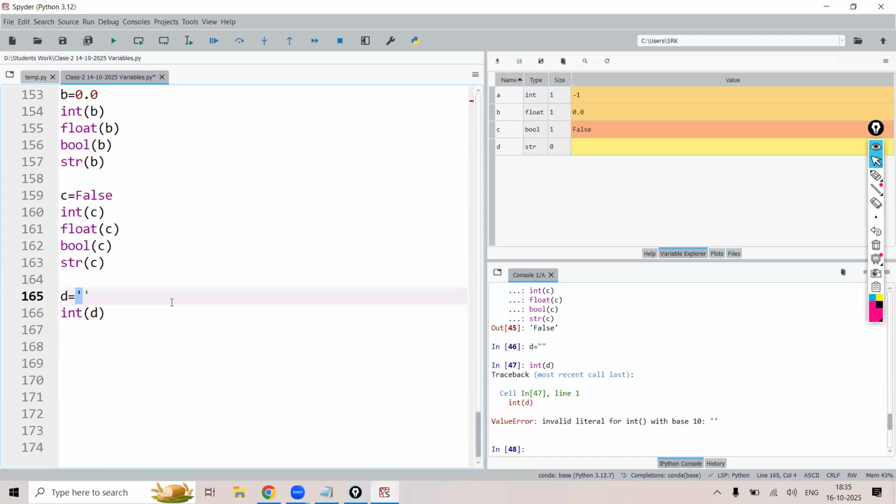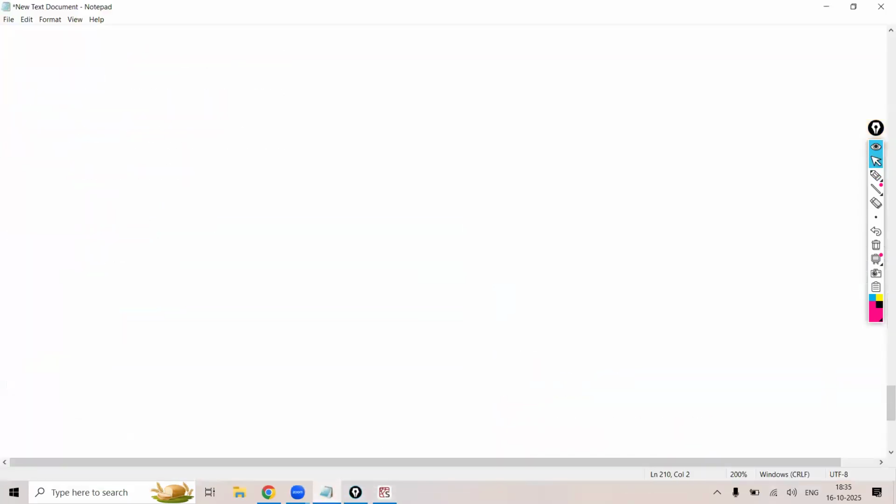Now, coming to strings, as I have told you, when you are trying to convert a string to another data type, this point is to be noted.